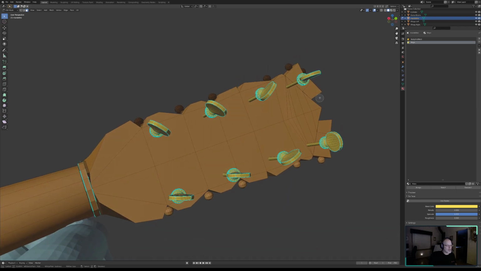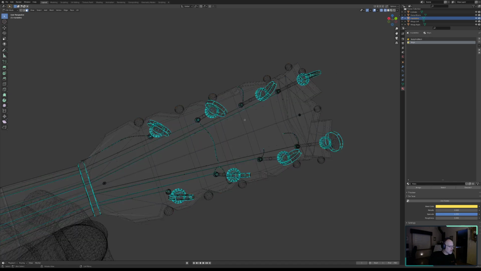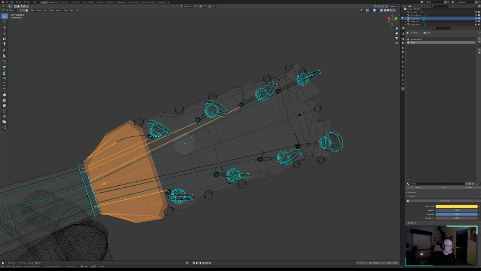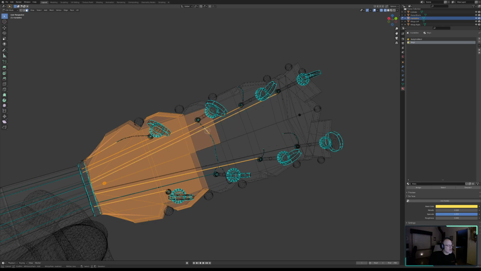So what we can do is go into wireframe mode here. I just want to make sure I don't get the keys or any of that stuff, but well, that looks like it's white. Oh, there's actually strings in here. That's insane.